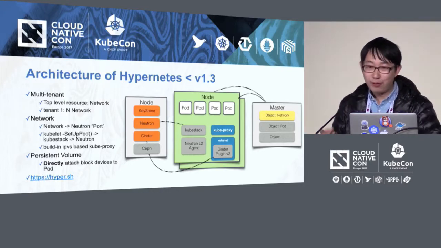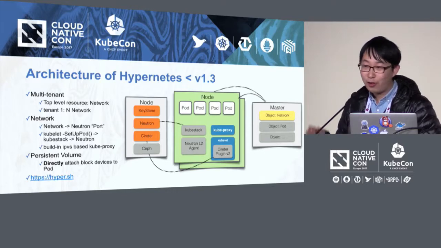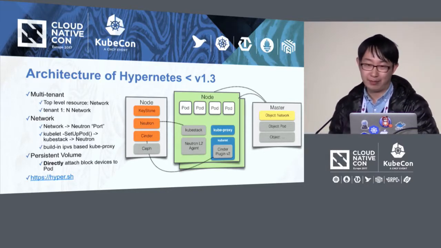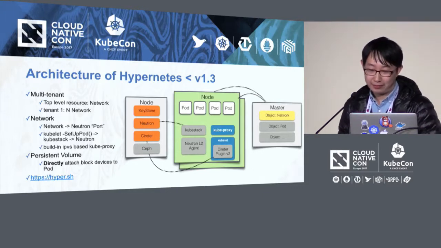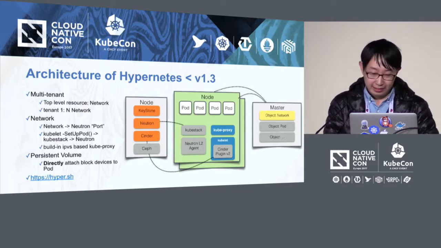And the persistent volume part is easier, because we are using a hypervisor for the sandbox, right? So we can directly attach a block device, like a standard volume, to this sandbox, and that's done. That's why we modified the standard plugin to do that. And this is actually what is supporting hyper.sh.